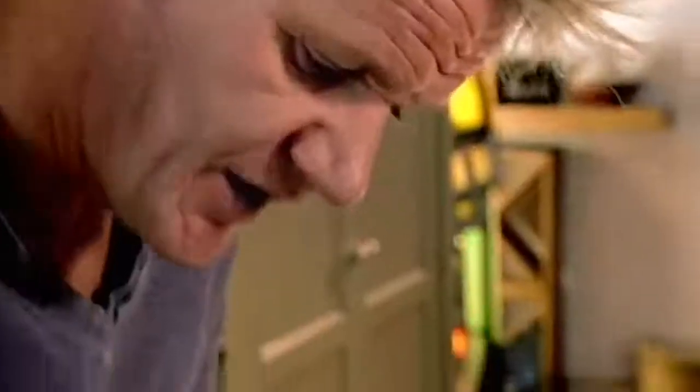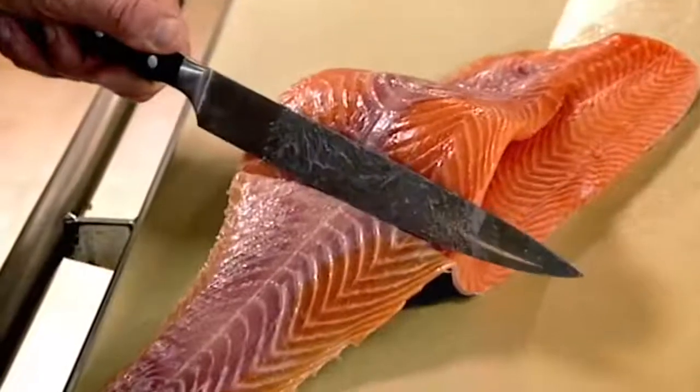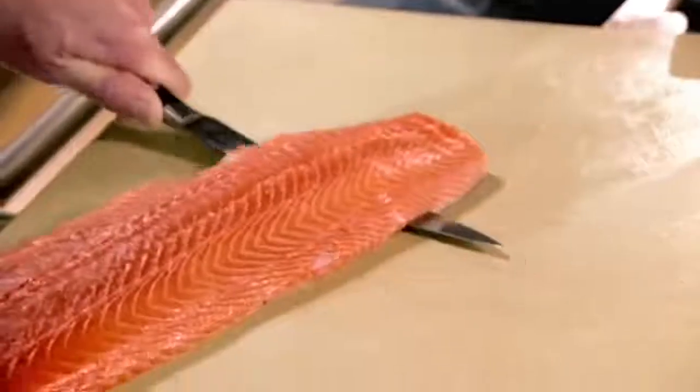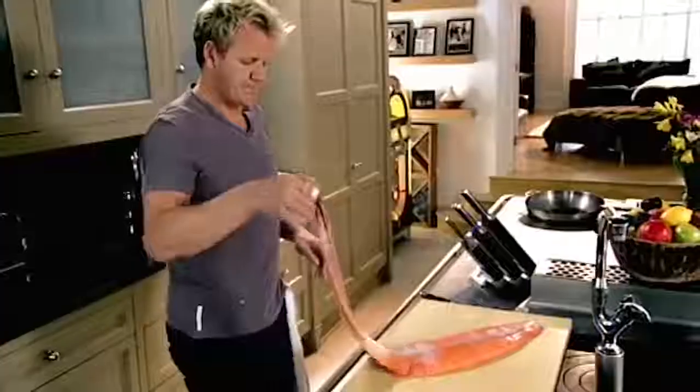Now, get your skin, flip it back over, and check you're not leaving too much salmon on top of the skin. Pull it back, and nice and slowly. Get the skin, wrap it around your fingers, pull the salmon towards you, and then just all the way through. Lay that down. One nicely skinned salmon, just like a perfect snake skin.